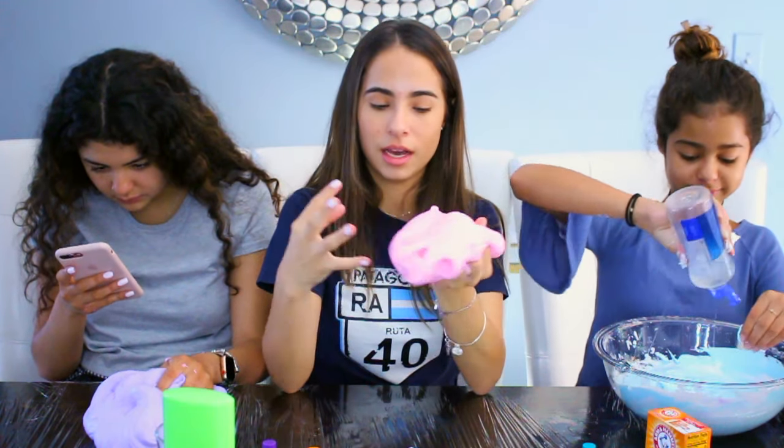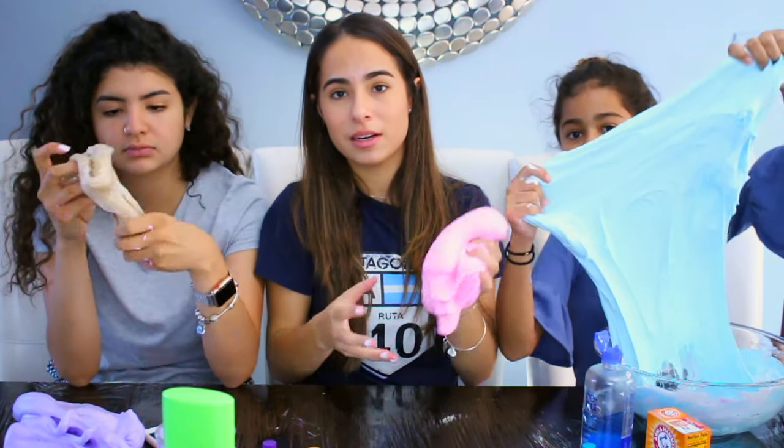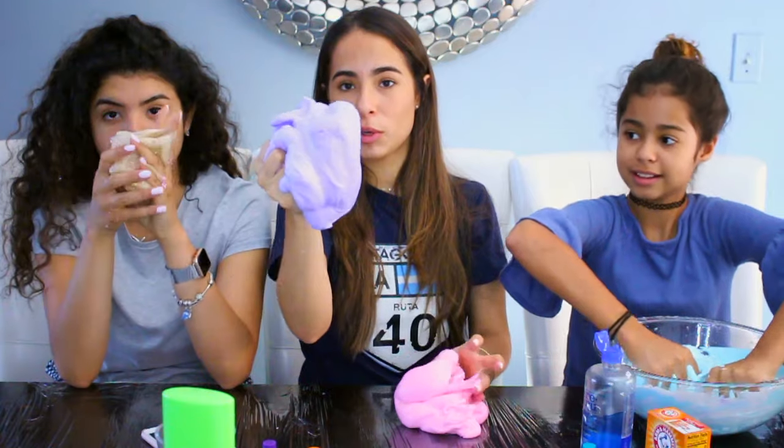Okay, guys, so that is the end of today's video. We made 4 slimes. This is the other one, like a glitter one. We made 4 different types of slime. Paola is still in the process of making another fluffy one, like this purple one.